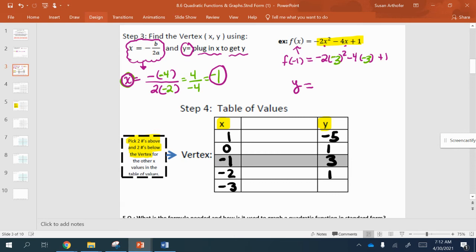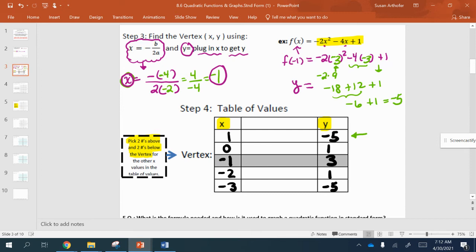There we go. Okay, let's do the exponent first. Negative 3 squared is negative 3 times negative 3 is 9, times the outside negative 2 is negative 18. Then do negative 4 times negative 3 is 12. Bring down plus 1. Start from the left always. Do these two first. Negative 18 plus 12 is negative 6. Plus 1 is negative 5, which, look, is the same as that number. That's supposed to happen.